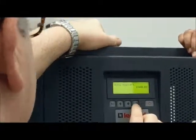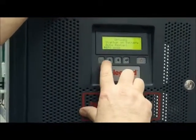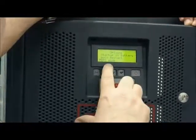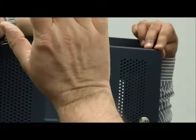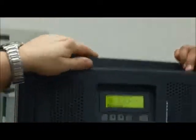Auto restart is enabled, okay. EPS mode is not important, it is disabled. Perfect. What is the EPS mode? Eco mode? No. Emergency power supply. Normally the UPS remains off when you have a mains failure, and then starts the output. Okay. When the mains comes back, the UPS returns to shutdown. Okay. For the emergency lamp or other things.